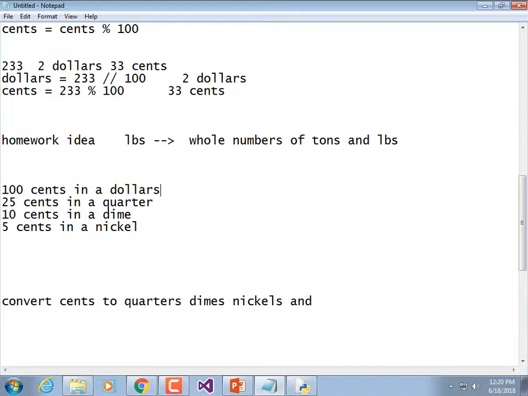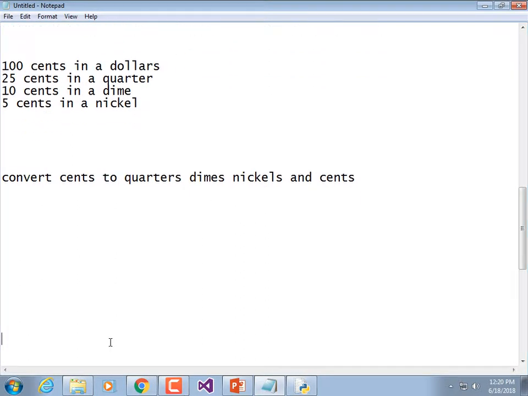See, we're taking rolls of pennies to a bank and we're getting dollars, quarters, dimes, and nickels back. Hopefully they would have been whole numbers, right? But too bad. What if we tried to short them and we put 33 pennies in a roll? So dimes, nickels, and cents. That's what we want. So our equation is going to look something like this. Input cents, and then we got to take care of the largest one first.